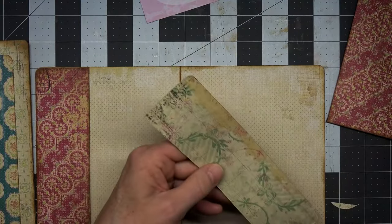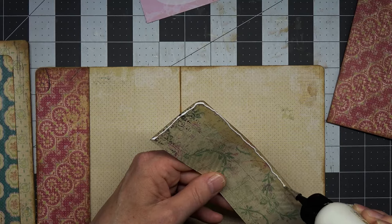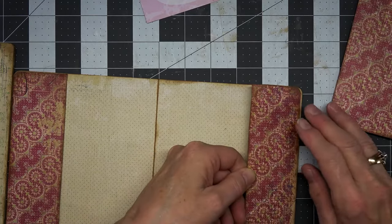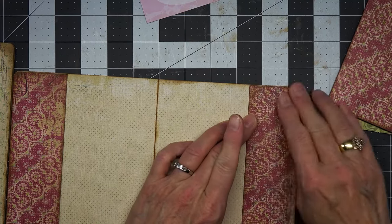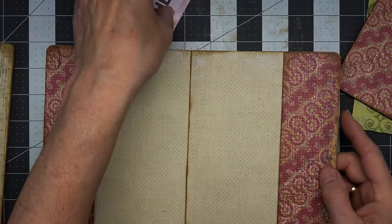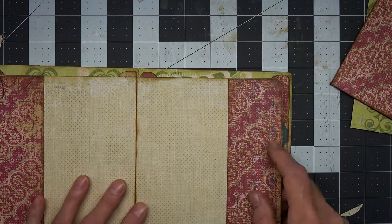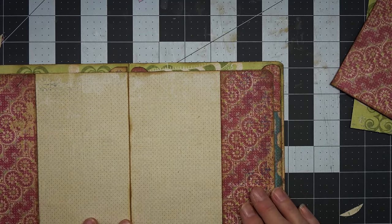So this would be a great Christmas gift if you had a crafter, or maybe somebody, I don't know, collects old business cards, or maybe they collect stamps, or, you know, there's all sorts of things. But if they're junk journal makers, like a lot of us are, then this would be a perfect ephemera holder, wouldn't it? So let's just go ahead and put that right there. Now, you can see it has that little edge around it, which is really cool because it just kind of all shows your layering, and it's just really beautiful, you know it?